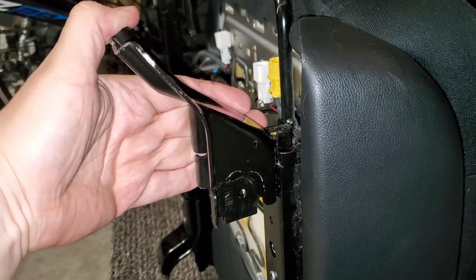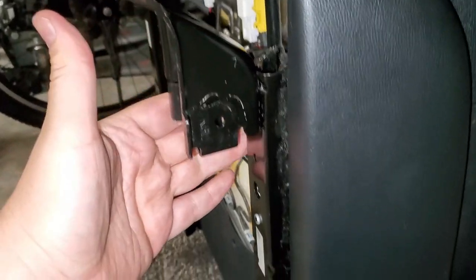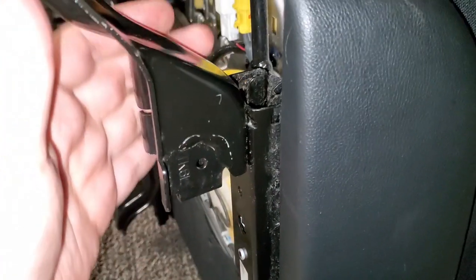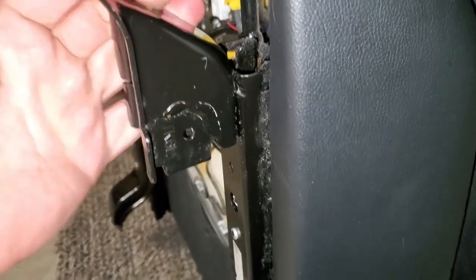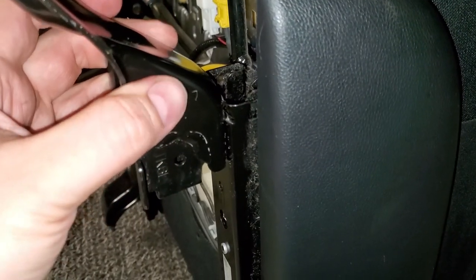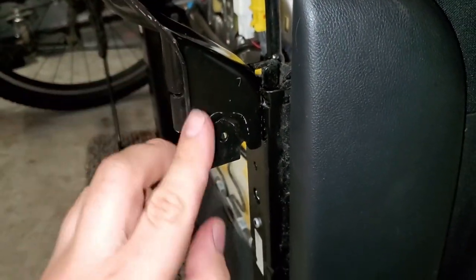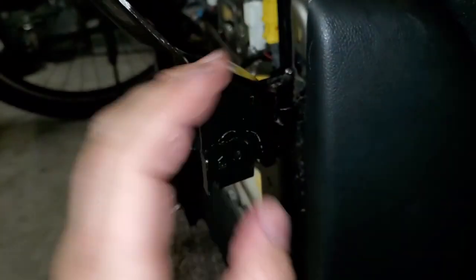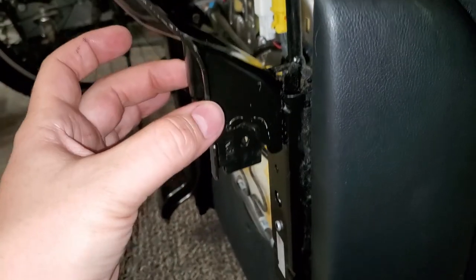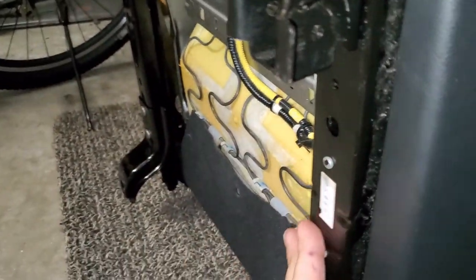With this particular mount, we're going to be removing this whole thing from the rail. The reason is because this rail is so flimsy. This metal over here is actually thinner than the whole mount itself. And there is no way you can bend this and make this piece straight like it's supposed to. We need to straighten this piece. No way you can do this while it's connected to the rail.